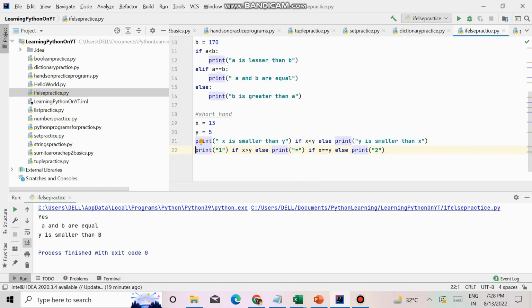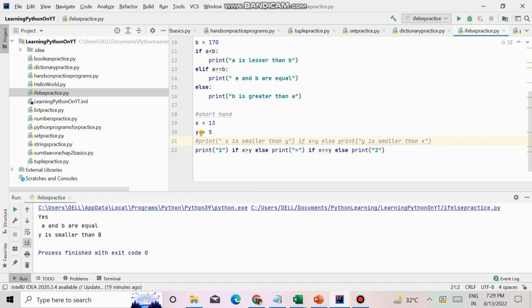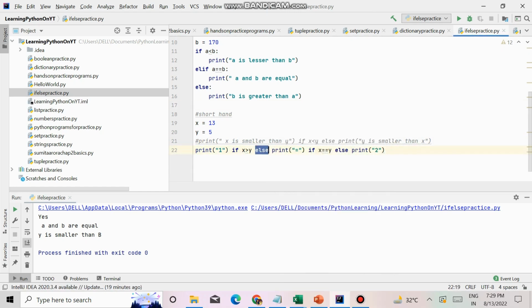So instead of elif, we are using else and if together, right? Now this statement tells me print 1 if x is greater than y. That's one part. The second part is else print equal if x is equal to y. And the third part is else print 2, means if x is not greater than y and x is equal to y is not there, then the third part comes, right?